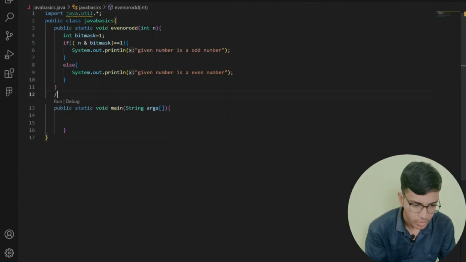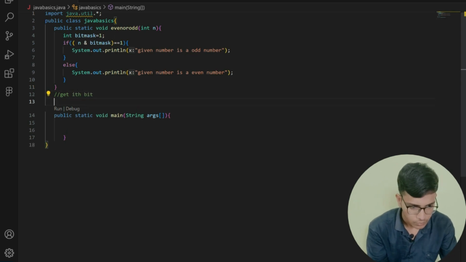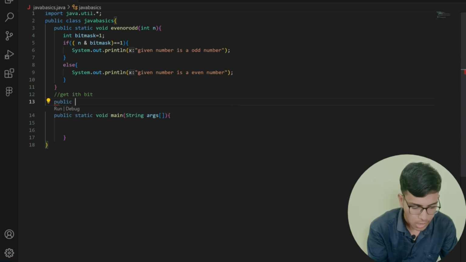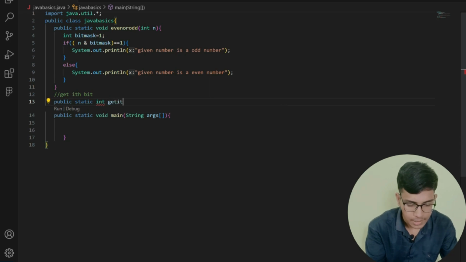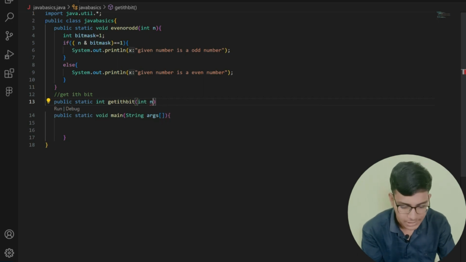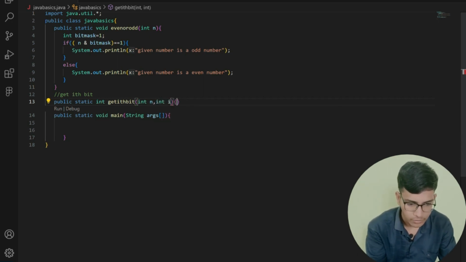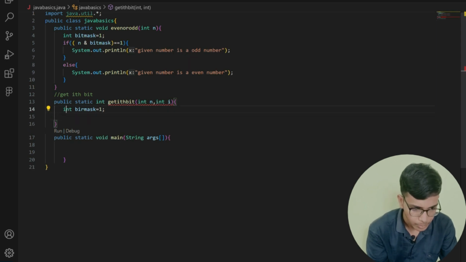Now let me create my function for get ith bit. I am going to create a public static int type function, because I am going to return an integer, the value which is present at that ith index. After that I am going to write getIthBit. In that I am going to pass my n value, after that my index, comma int i. First of all I am creating my bit mask equal to 1.